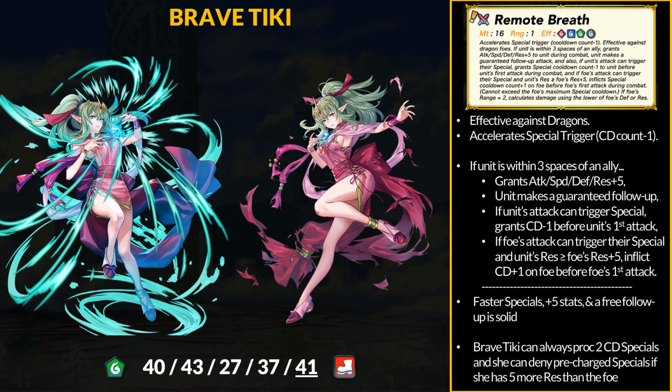If Tiki is within 3 spaces of any ally, she gets +5 to all stats, a free follow-up attack. If her attack can trigger special, she gets -1 cooldown before her first attack, and if the foe's attack triggers special and Tiki has 5 more res than them, she inflicts +1 cooldown to the foe before their first attack. Extra stats, faster specials, and a free follow-up, all good stuff.